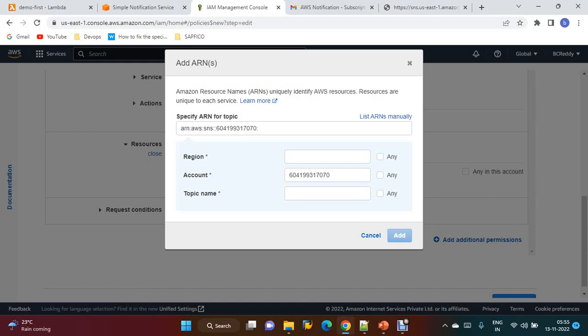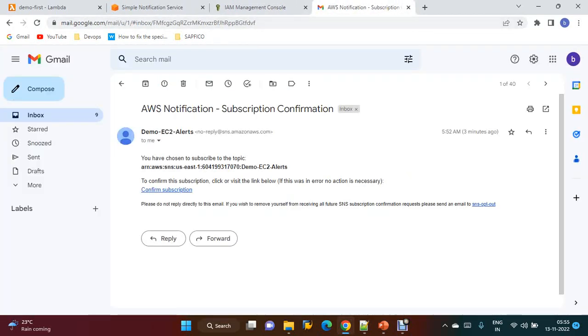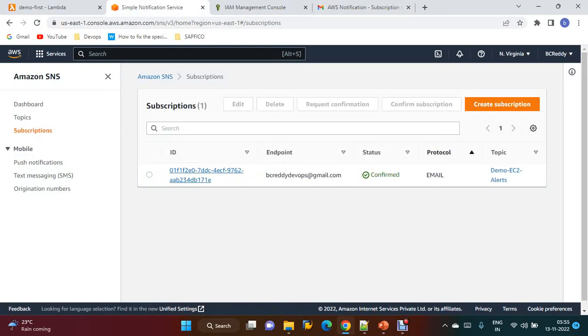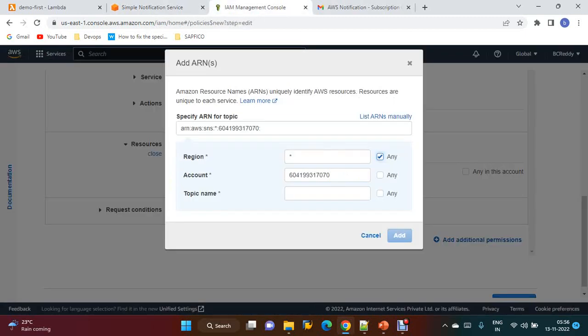If you want to use the current region, you can, or provide a specific region or any region, and the topic name. So the SNS topic is demo EC2 alerts, correct, right? And demo EC2 alerts, add.